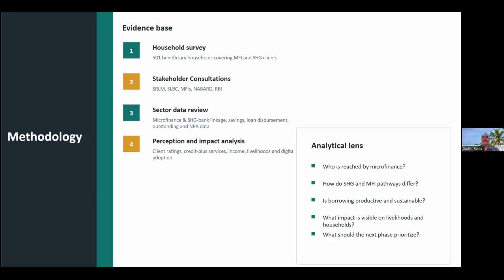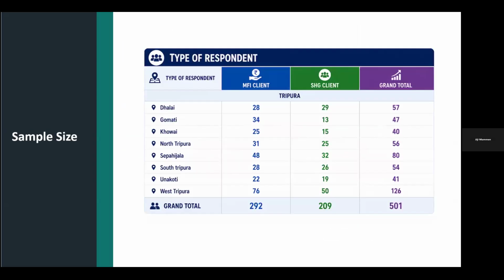501 households, yes. Was there any specification as far as the project is concerned? Any number mentioned? The number mentioned was 400, sir. As against 400, you have covered 500. Yes, sir. Also, NABARD told us that, so we were trying to get more representation from those areas where microfinance interventions are more. But NABARD told us that no, you have to go to all these districts. So we have included all of them.